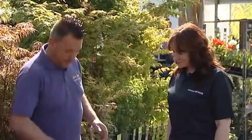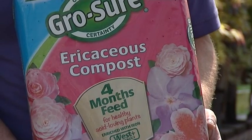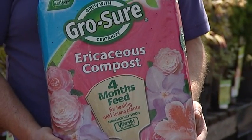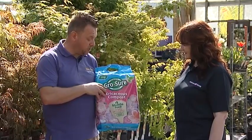You've got that look on your face where you think, oh, specialist compost, difficult, but you can actually buy... Oh, that's what we have to use. Yeah, this is ericaceous compost. Right, okay. You can use this for azaleas, rhododendrons, anything that's acid-loving, and Japanese maples love this. So if you're planting in a pot, use ericaceous compost, solely ericaceous, not multi-purpose ericaceous.